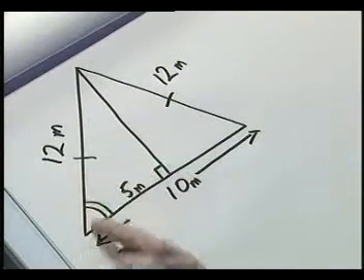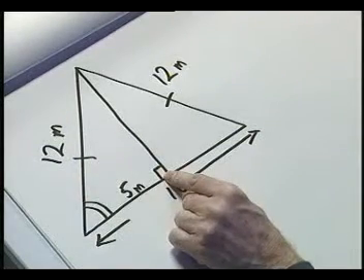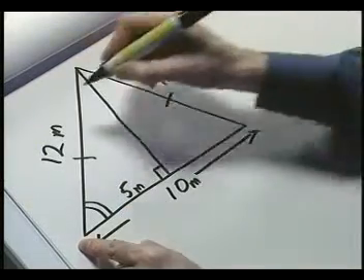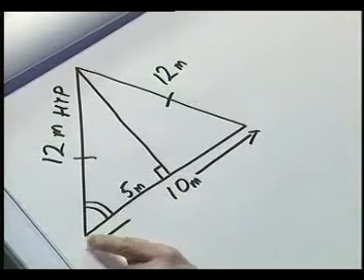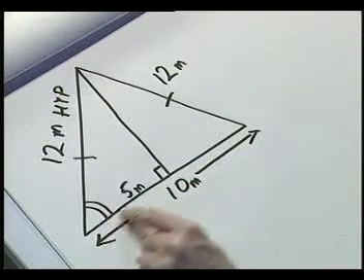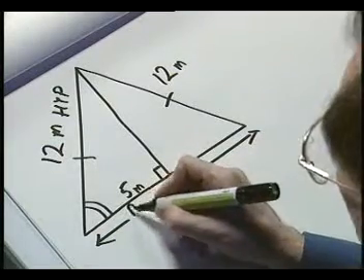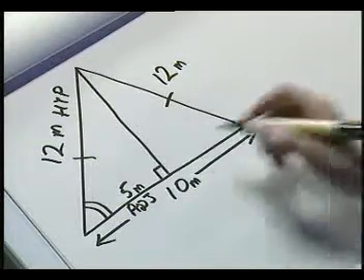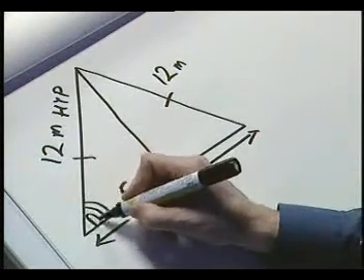Let's look at these sides and label them. This side is opposite the right angle. It's the longest side in the right angle triangle. So it is the hypotenuse. This side, which we also know, is alongside the angle. It's adjacent to the angle. Let's give this angle a label. Let's call it the angle A.